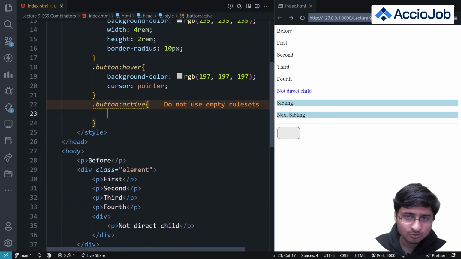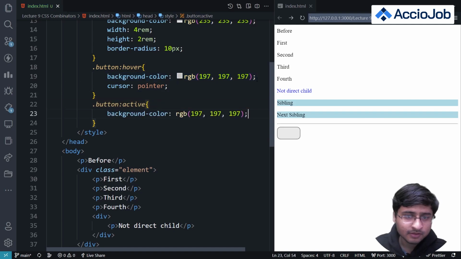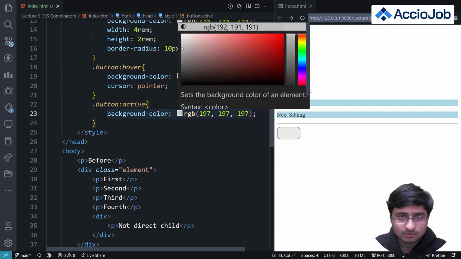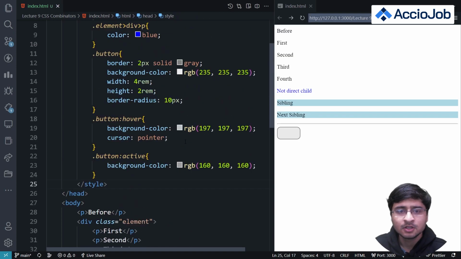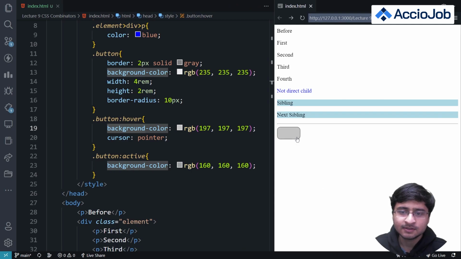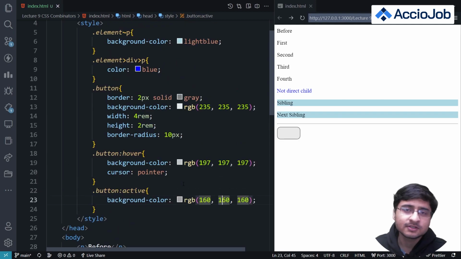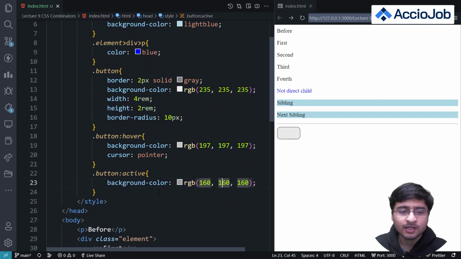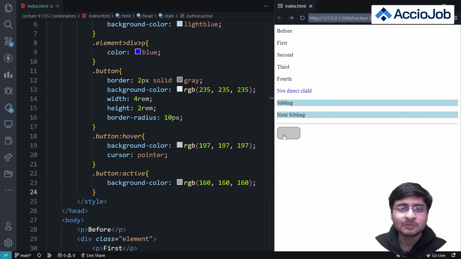Let me also change this. I want to give it a darker version of this color. So the normal color is this. When I hover, it changes its color to a darker version, which is this. Now if I hover and click, you can see it is changing colors as I'm clicking, so it appears that the button is being pressed. This is the beauty of CSS pseudo classes: you can define the events you want to apply, and give specific properties on those particular events.